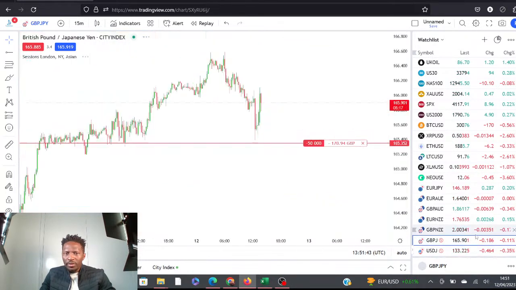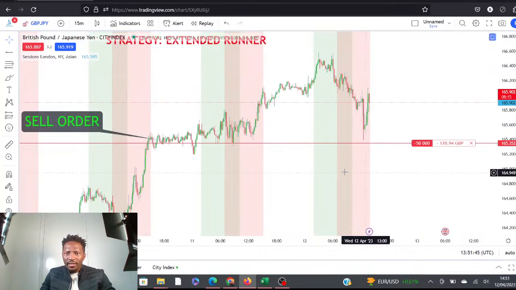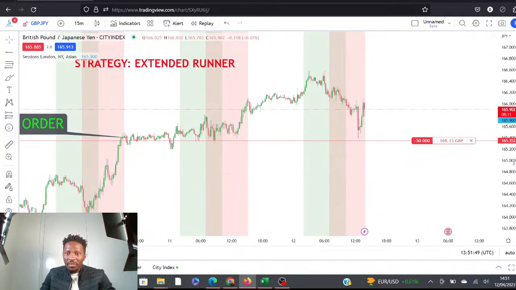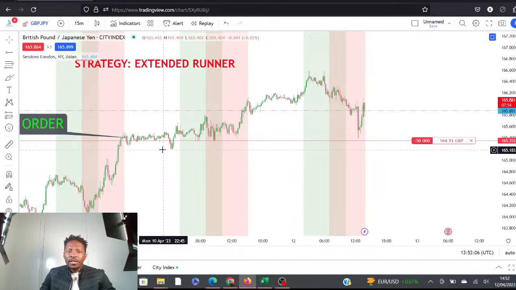What's happening with the pound yen? The pound yen, that's the trade I'm potentially going to take a loss on, because I do not have anything that tells me, structurally and in price action, that this market is going to head down. It doesn't mean the market is never going to head down. Of course it could, because that's the reason I took the trade.